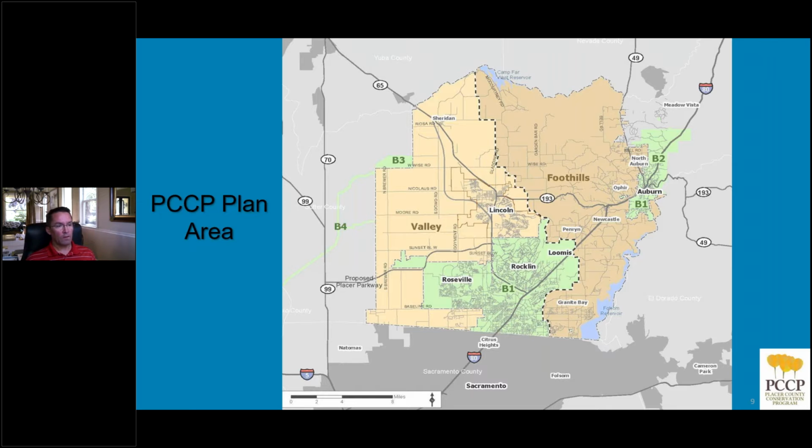So what does the conservation program include relative to geography? It includes Western Placer County, effectively from Highway 49 west, the Sutter County border, from Yuba County, Nevada County's border to the north, down to the Sacramento County line to the south. On the screen, you may see B3, B4, and might be hard to see, but a line that goes out into Sutter County.